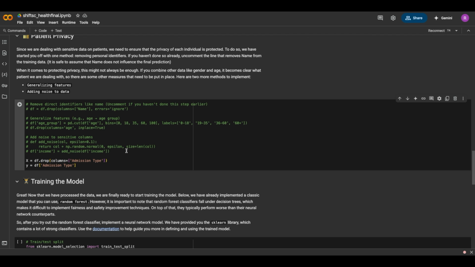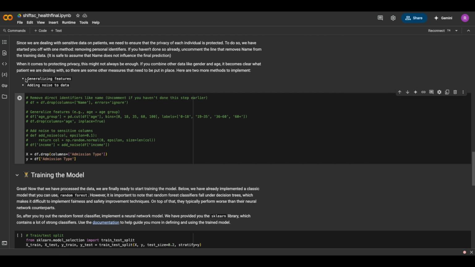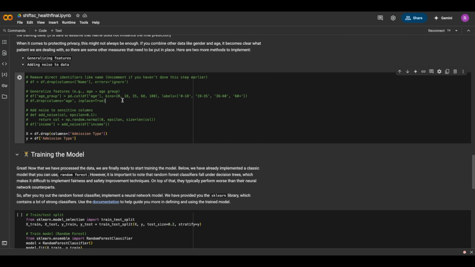So to actually address things like this, there's this other concept of generalizing features. What we would do is instead of having the individual ages as a feature in your data set, you will basically separate them into something called bins. So let's say ages 0 to 20 fall into one category, 20 to 40, and then so on. Once again, you want to do the research beforehand to determine the best and most optimal bins to ensure privacy while still ensuring the accuracy of your final model.